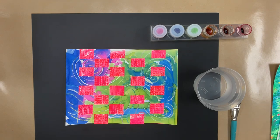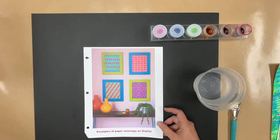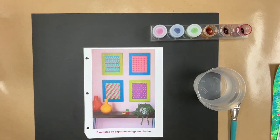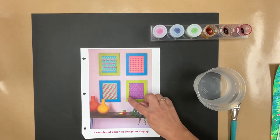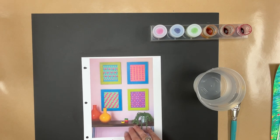Before we start, I wanted to show you some examples of artistic paper weaving. These are on a wall hanging — artists did these, so they're beautiful with bright colors. I want you to see how they're framed, and that's how we prepare art to hang on a wall. We'll have an art show in the spring and we'll put frames around the art, so if you work really hard you may get a piece in the art show.